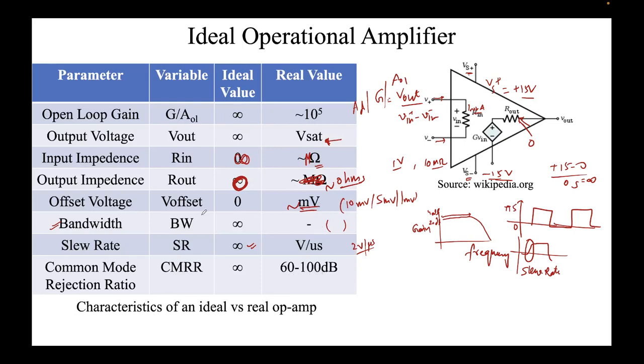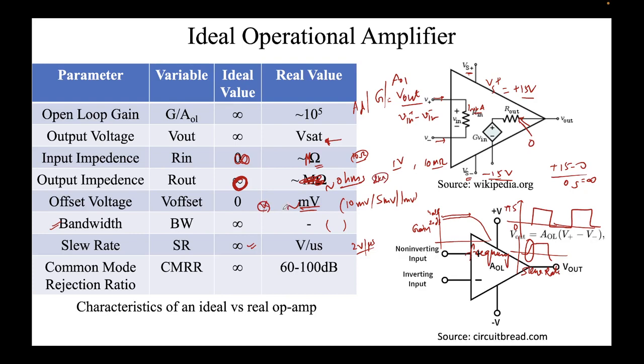Now this table is just for reference, you don't have to remember these values. It's just that when you solve a numerical, you must have an idea of what your ideal values are like. If input impedance you are getting is 10 ohms, this means you have made a mistake. If output impedance you are getting is 2 kilo ohms, you have made a mistake. If offset voltage is a few volts, you have made a mistake. So it's good to have an idea in the back of your mind, right? And this is what I was telling you.